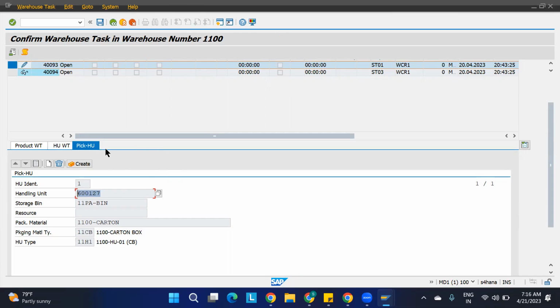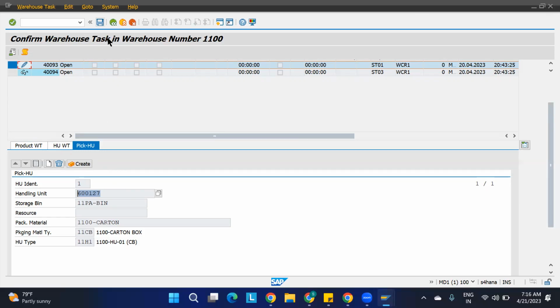That means packing the warehouse task, not the material. This is the packing handling unit I have created here. Here we are selecting the warehouse task and packing it. For a particular warehouse task I am creating it, which means this product should be in this particular handling unit.